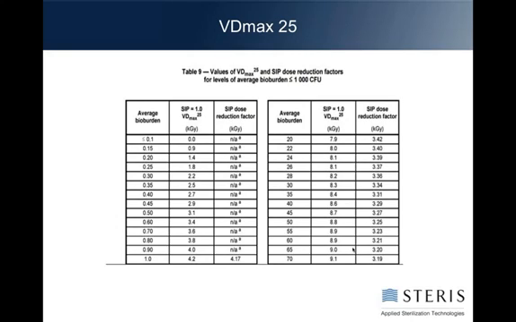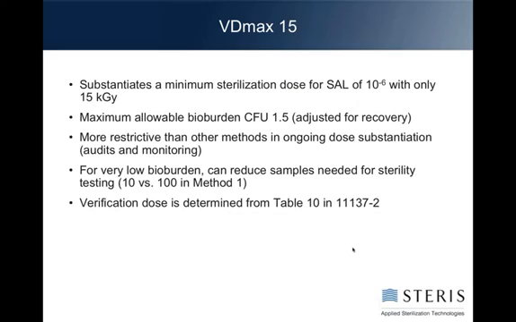One of the other definitions we gave you last time was SIP, sample item portion. A SIP of 1 means you test the entire product, in which case your verification dose will be that first column, or second column, the one in the middle. And if you had to use a fraction of a product, say you were trying to test an entire drape, and you couldn't get the entire drape in a container, you might test a fraction of it, and you would need this SIP reduction factor as part of a calculation to determine the actual verification dose.